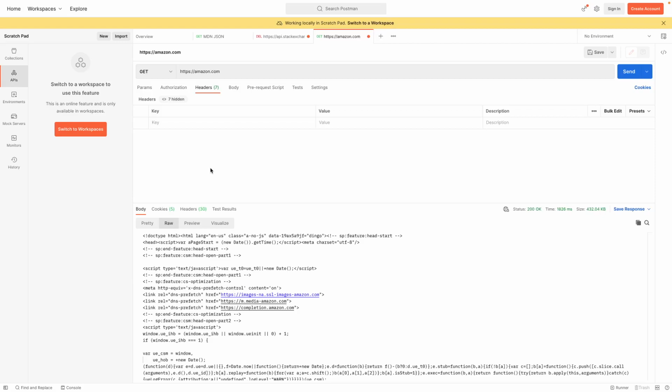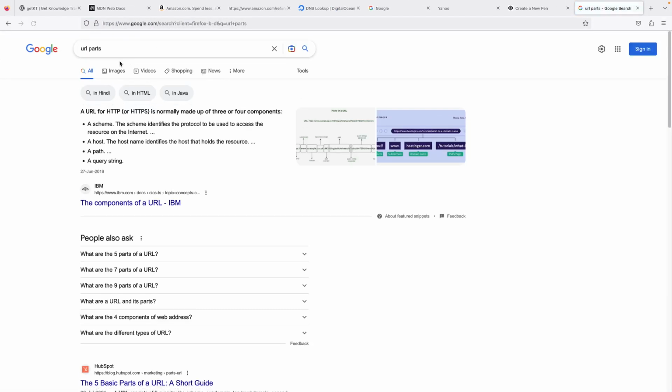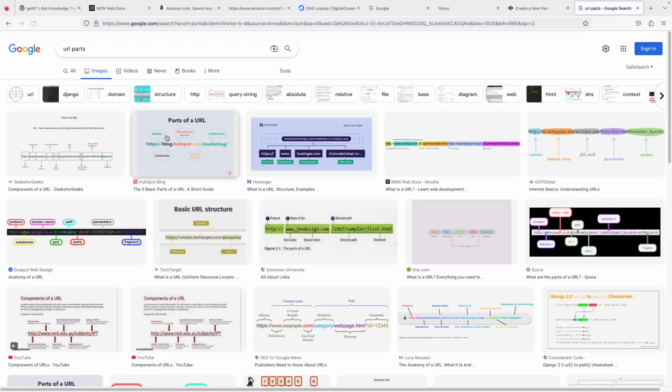You can see what happens if different headers are sent, and how the server will respond. Suppose this server accepts only GET for this URL. So what is the URL again? URL is the one. Likewise, an IP address identifies the server, and a URL identifies the resource on the server.